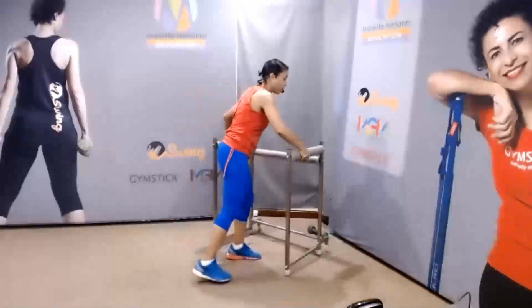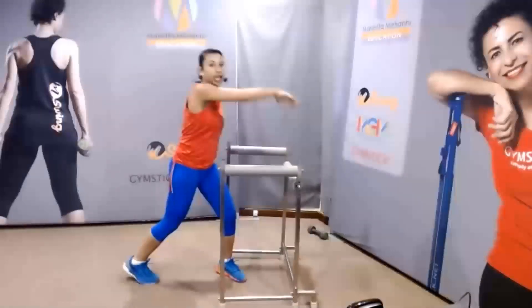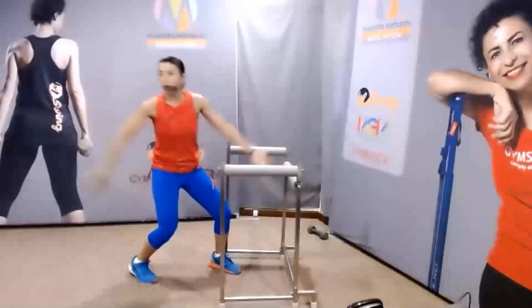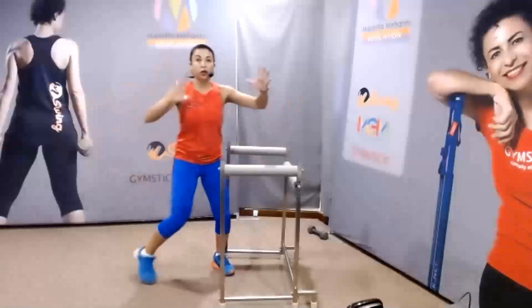So what you might want to do if you don't want to jump like that — and there are days I want to jump like that and days there's no spring left if I had a terrible night's sleep — is use the aqua frame. Demonstrate the feet, get the legs going, then say 'now add the arms.' I want you to look at the rear arm as you rotate, turn your head and look at the back arm, and see if you can get your arm equal distance behind you as what you just reached out in front.